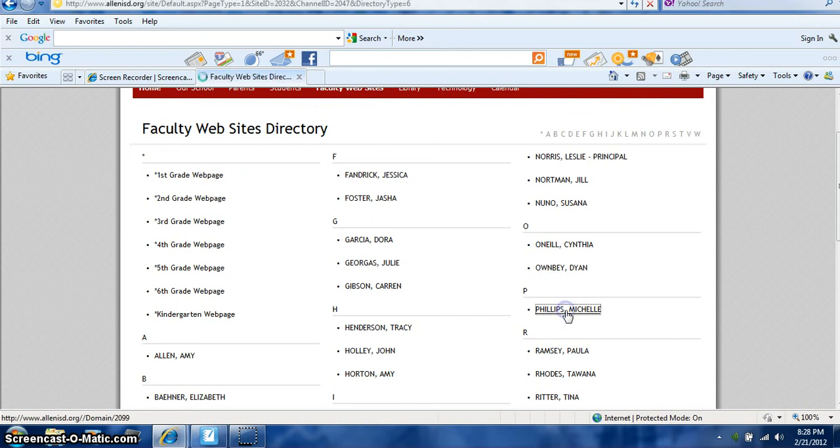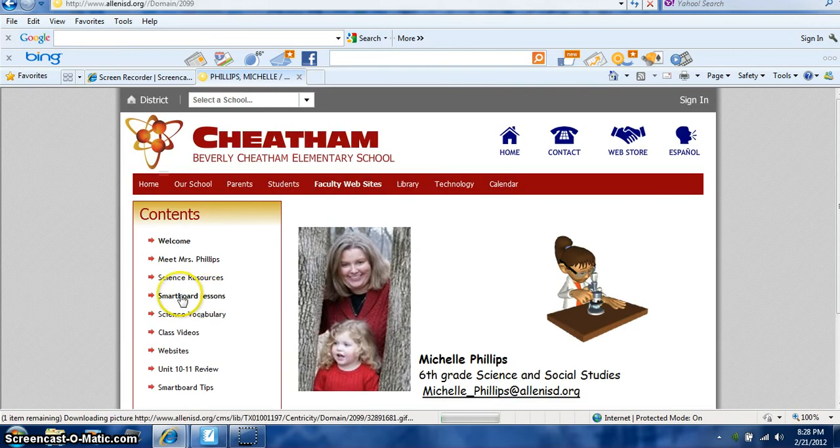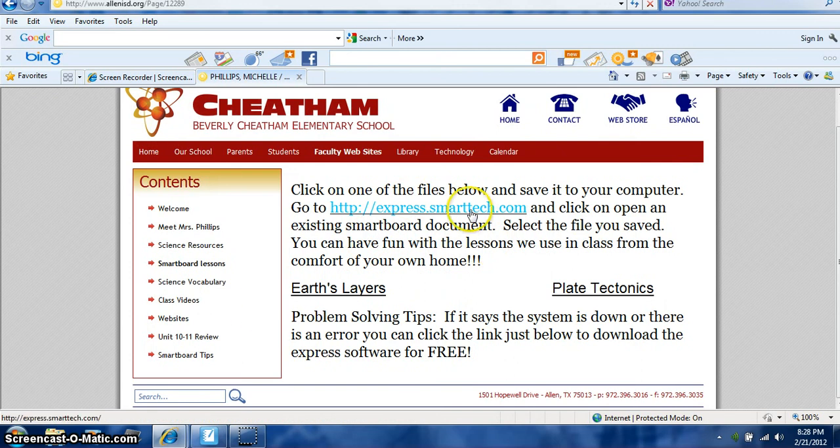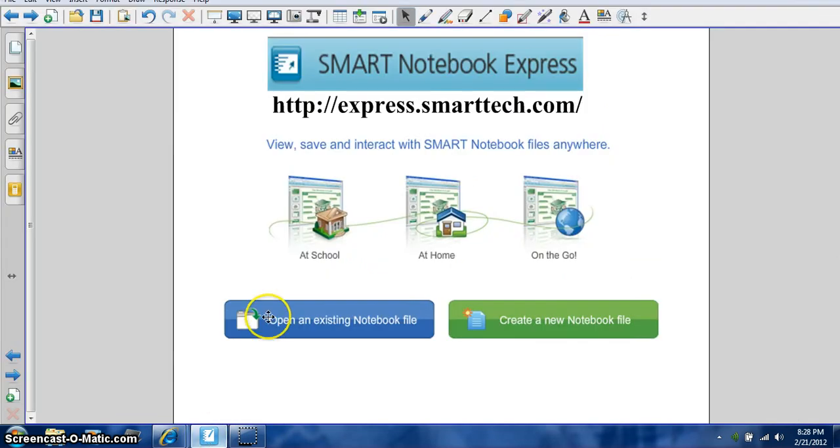Go to mine, Michelle Phillips. And then I just do Smartboard lessons, and whatever we're studying at the time, I give the directions on how to do it, and that way all they have to do is open this, save the file onto their computer, and then they can go to express.smarttech and open it, so they can see and work on the activities at home.